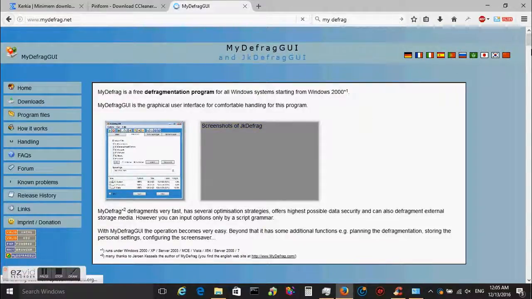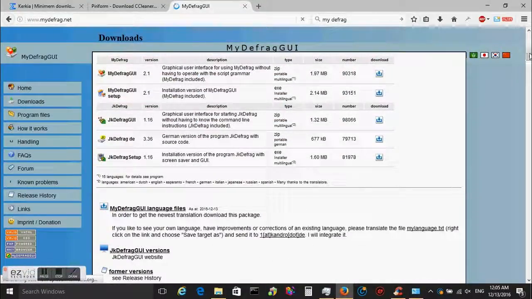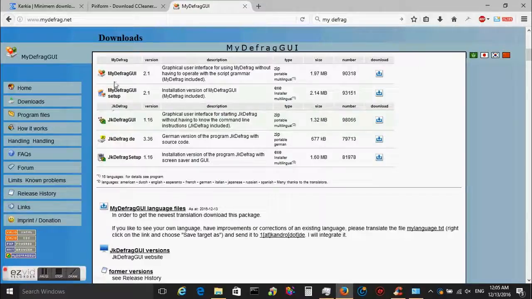This is a free program. It is an excellent defragmenter. I've used it many times. See here, JK Defrag, My Defrag. They made a graphical user interface for it that will give you more options, make it easier for you, instead of having to run command line scripts or use the presets that they had.